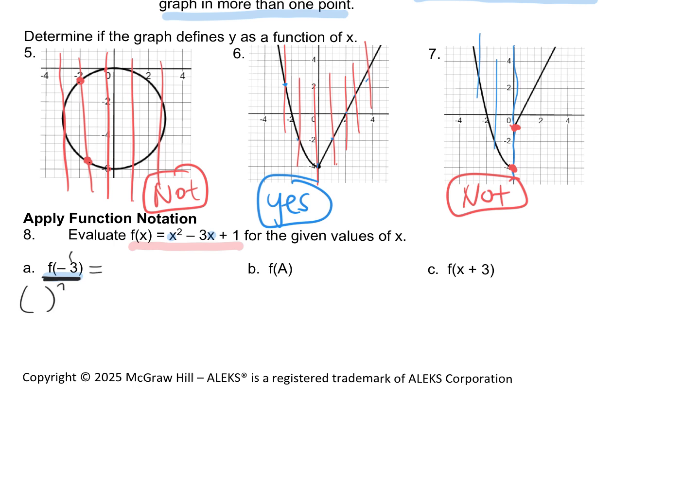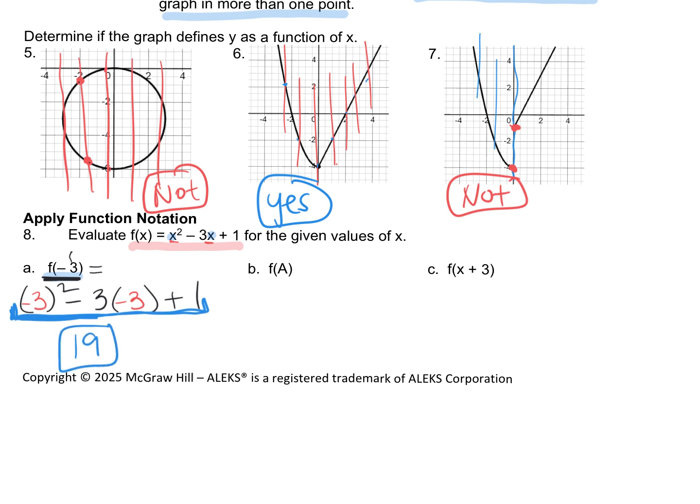And one thing I always encourage students to do is to use parentheses anytime you're evaluating. So I'm going to plug -3 in, and this is like my little skeleton. And notice I am going to use parentheses because if I don't, it's possible that when I do negative 3 squared, I might get it incorrect. But the value (-3) squared does become a positive 9. Now from here, you have options. You can work this out by hand or you can use a calculator. It's your choice. Honestly, I would probably encourage you to do both. And you should end up with 19.